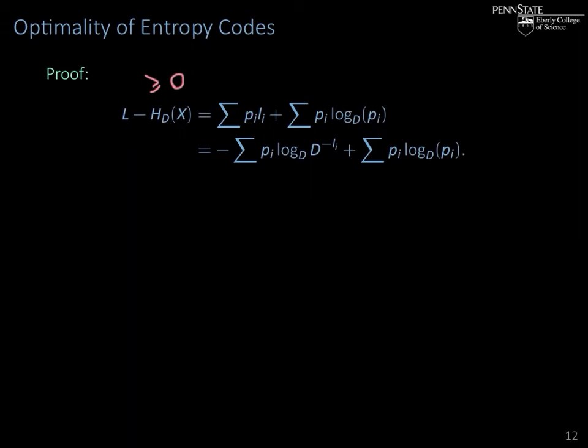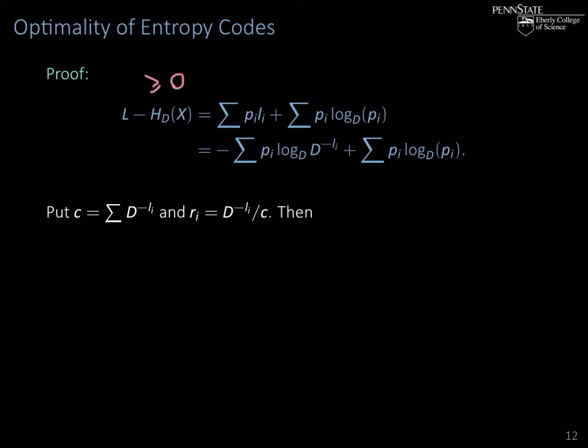So now, a little trick here, we replace li by log_d of d to the minus li, which then makes us able to contract the logarithm here, because now we have identical bases, and the pi's here are also the same on both sides. Before we do that, though, we define the following values here. We set c to be the sum of the d to the minus li, and ri to be just d to the minus li over c.